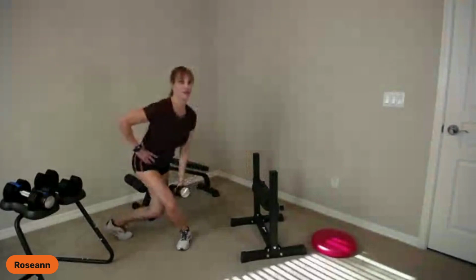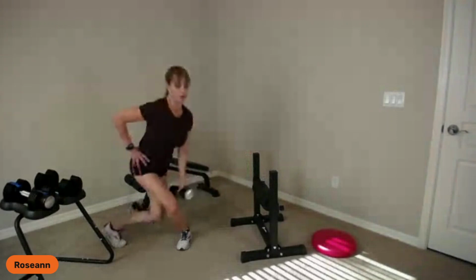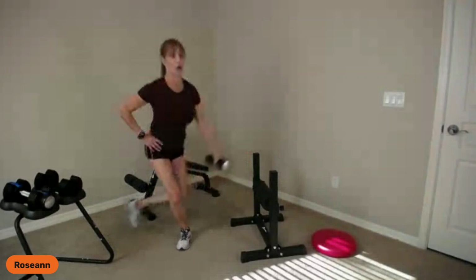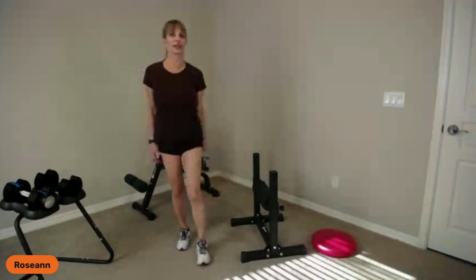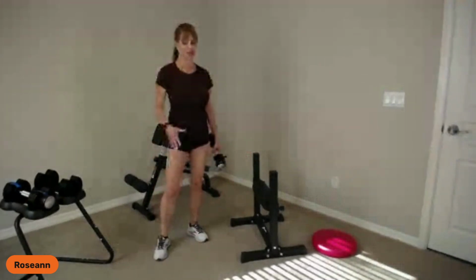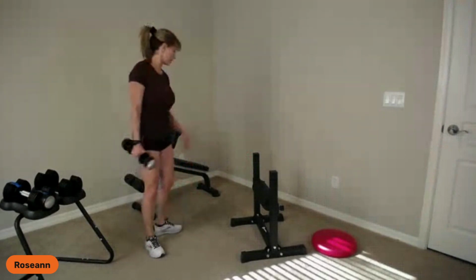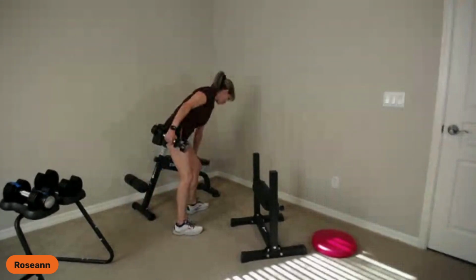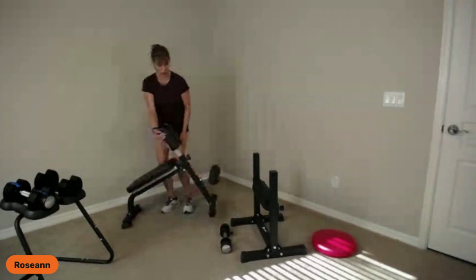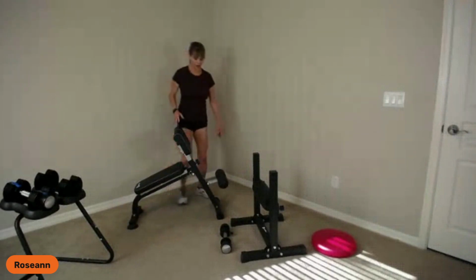5. Hips are shifting. Then see that rotation? Around and forward. 3, 2, and 1. Okay, that was my curtsy lunge, just to get a little change in my hips. So from here, I'm going to work the same side facing you. On my planks, I worked these obliques, my left obliques.